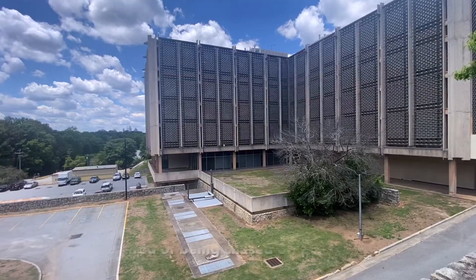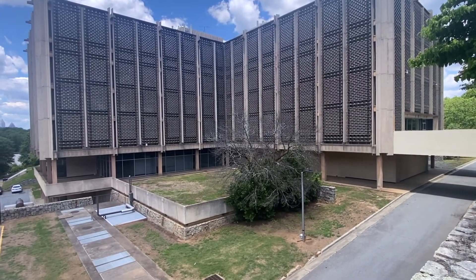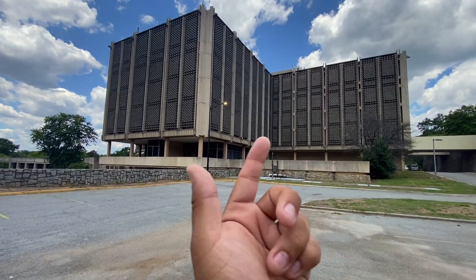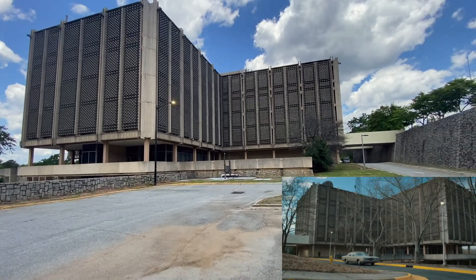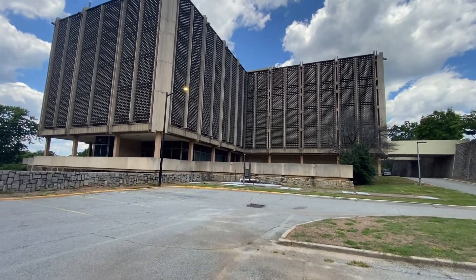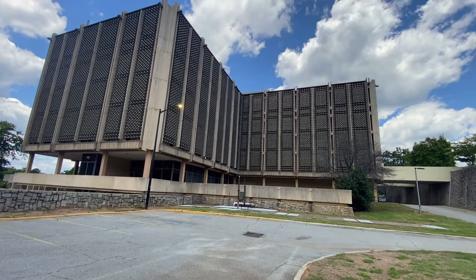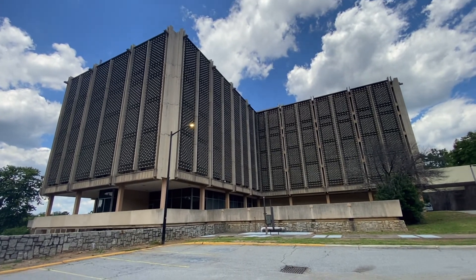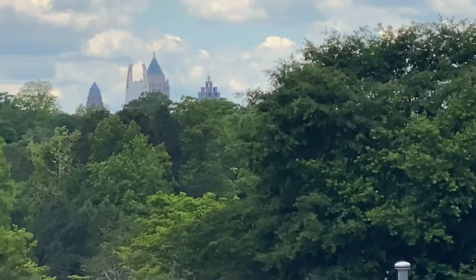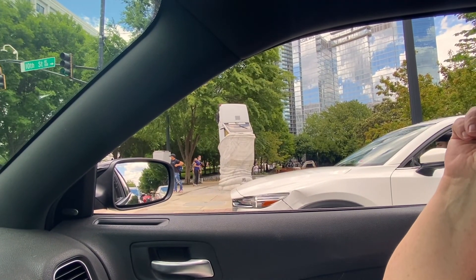We were just on the wrong parking lot, but this is where we wanted to be. This is the exterior used for Hawkins Lab. It even says there's a sign over there that this building is vacant. I don't know what it was before, but this is what they use for Hawkins Lab. I'm pretty sure interiors are done on set, but it's a really cool building — it looks very movie-worthy. And what's even cooler is over here, you can see a little bit of the Atlanta skyline. Definitely not Indiana.